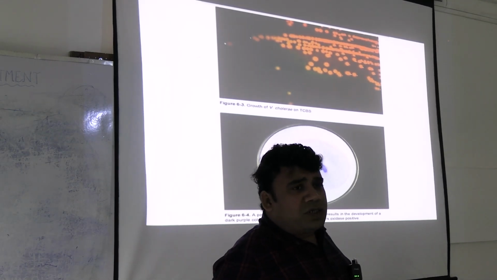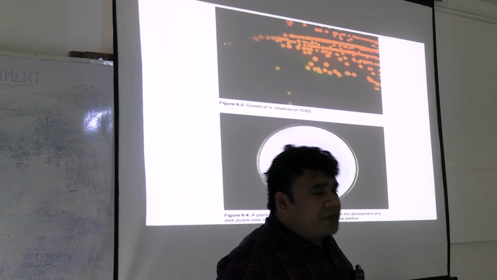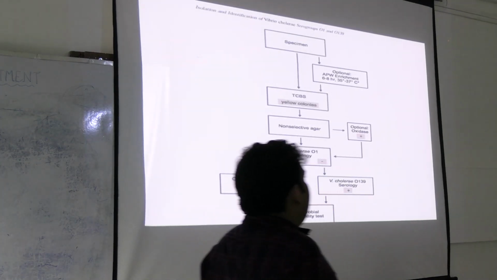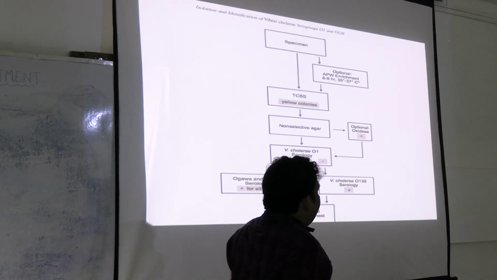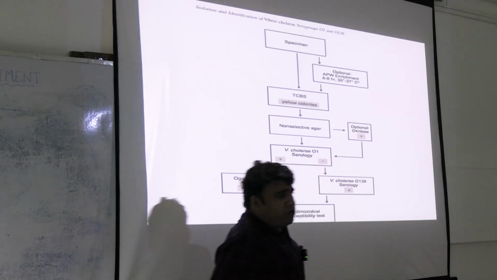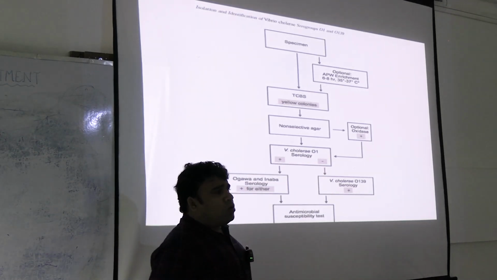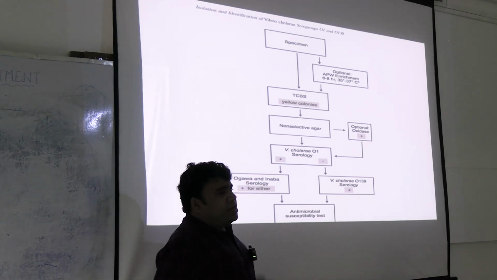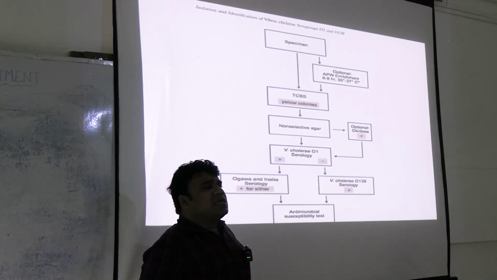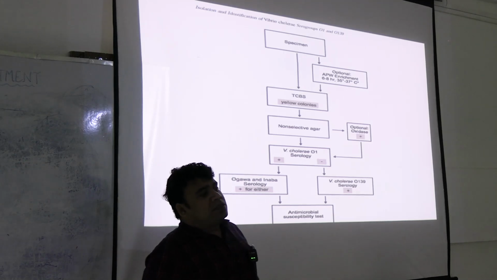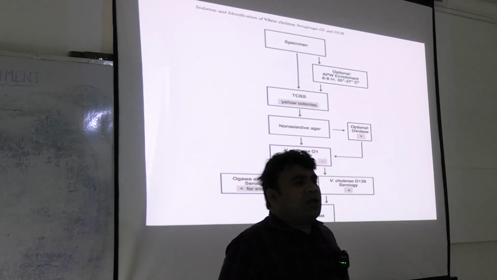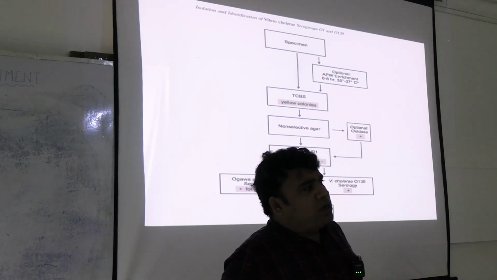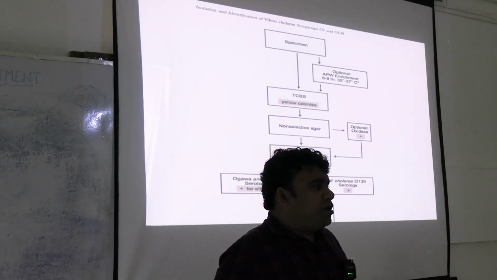So by these two tests, we can identify Vibrio cholerae. Furthermore, we can go for direct identification with Vibrio serology. I think you have already learned about the O1, O139. There are specific anti-sera by which we can identify the specific species and strain. Now, other substrains would be Ogawa, Inaba, and Hikojima. Each has specific anti-sera. You can test for those anti-sera and identify.